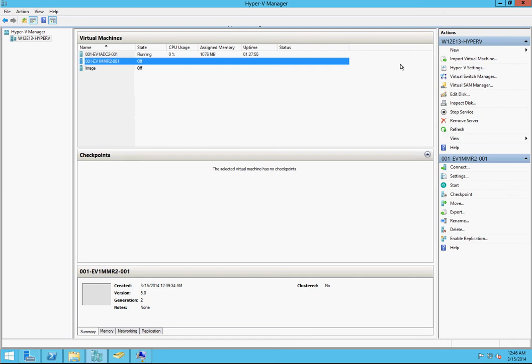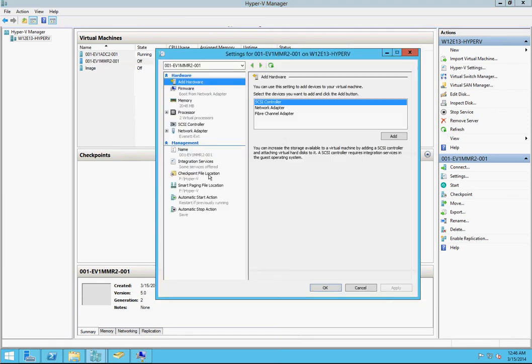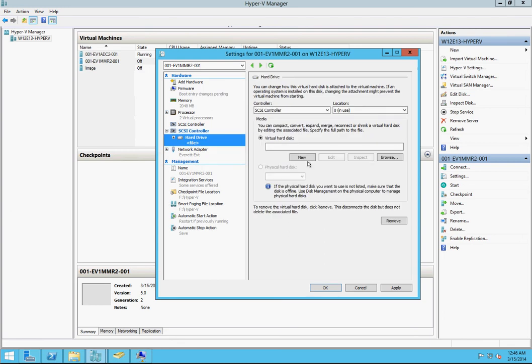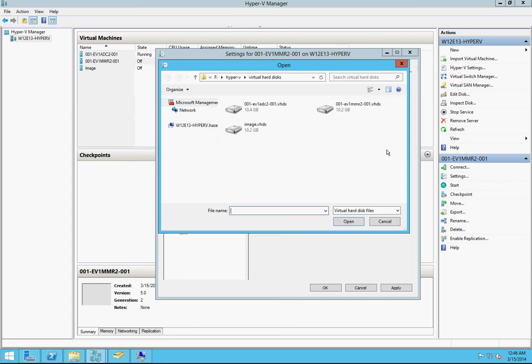And after that rename, I come back in here, go to settings, and I tell it add hardware, add a SCSI hard drive, add, browse to the location. I want the MMR.